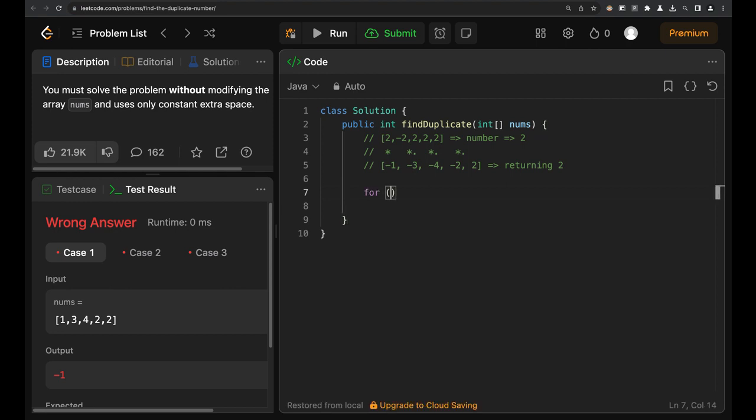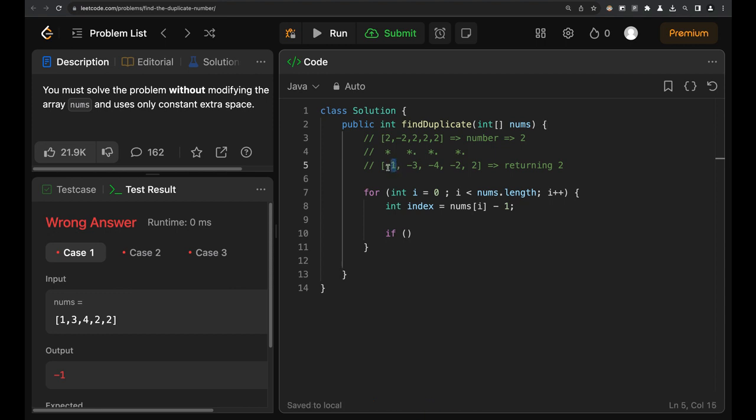So we'll just check with this logic. int i equals 0, i less than nums.length, i plus plus, and I'm saying int index equals nums of i minus 1. Because the index starts with 0, that's the reason I've made it minus 1.